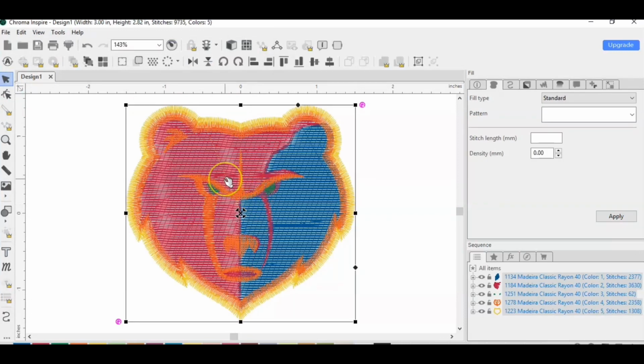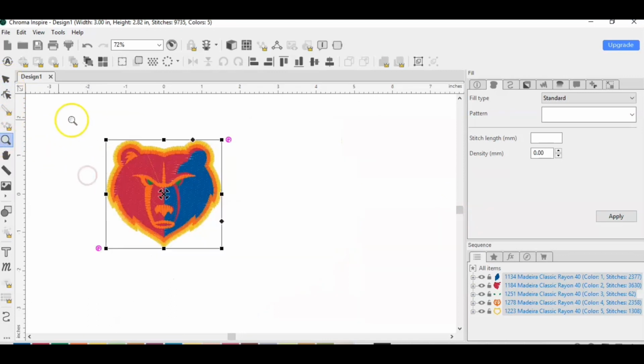So I know for the hat I'm using, my panel is about 4 inches wide. So I'm going to be paying close attention to the toolbar, all the way up at the top of the screen, where it tells me the height and width of this project. Okay, so this bear already is 2.82 inches, which is cool because the text that I'm going to do is all vertical. Let me just zoom out a little bit.